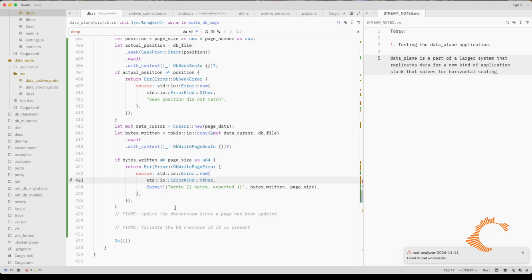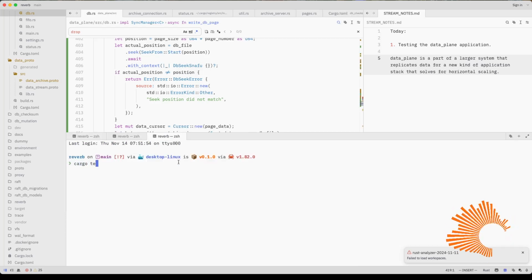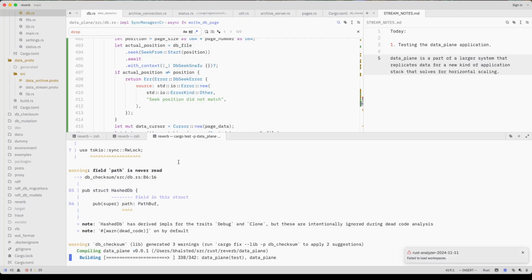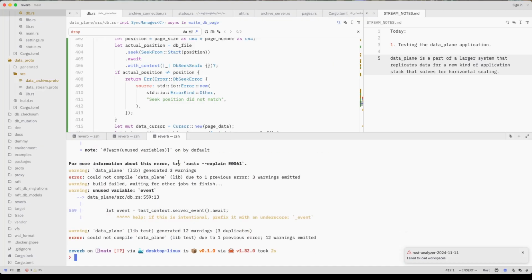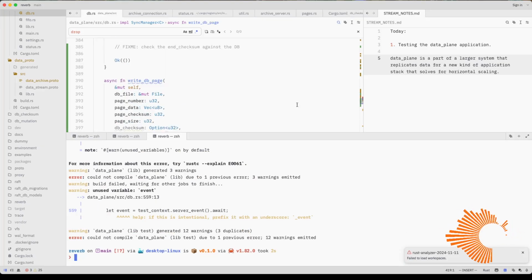All right, we got about 25 more minutes here. Let's see if we can get this plugged in. Because right now, I'm going to go test data plane. Unused event.